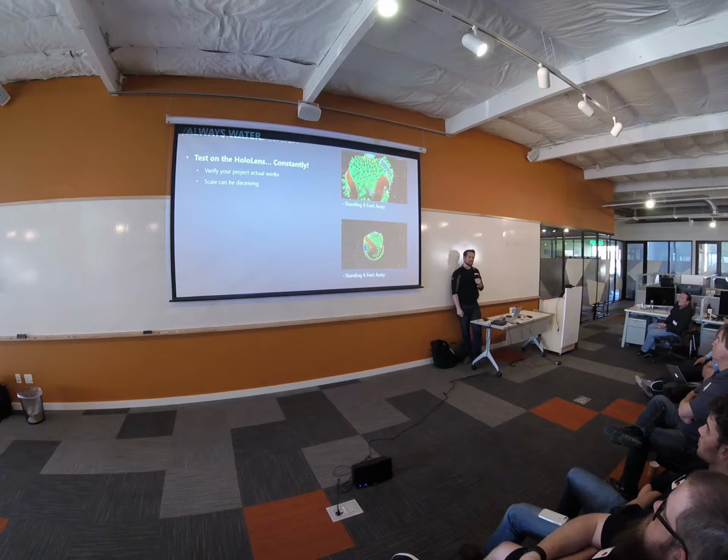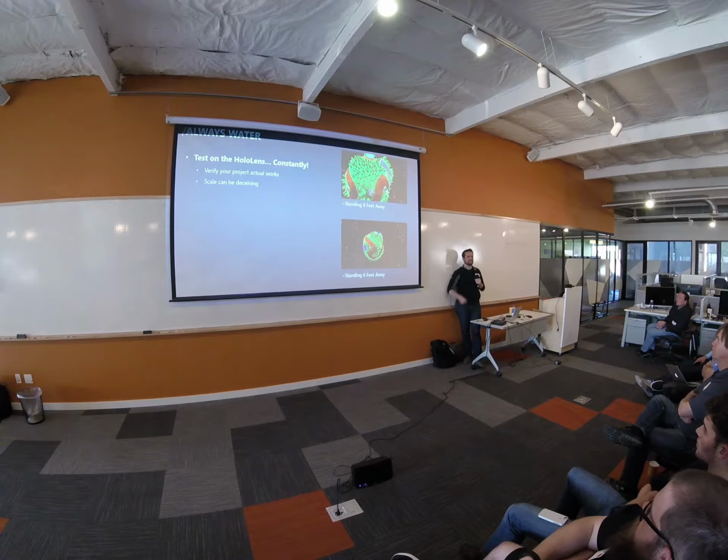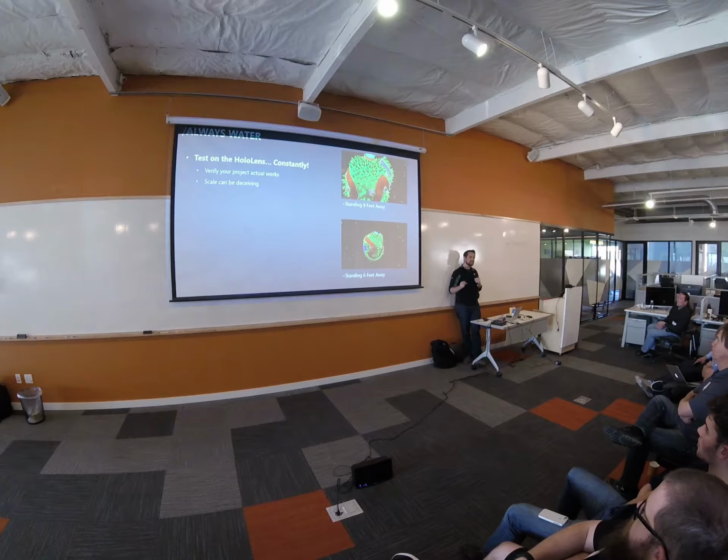Big thing for me was scale. So I actually developed all my art without testing, then finally tested on the device. The top image is me standing about 8 feet away, and it doesn't even fit in the holographic frame. I'd have to probably be about 20 feet away to make it effective. Luckily this was easy for me to fix because everything's dynamic in my scene under one hierarchy, so I was able to scale it down. But that won't be the case for every project. So you need to test scale.